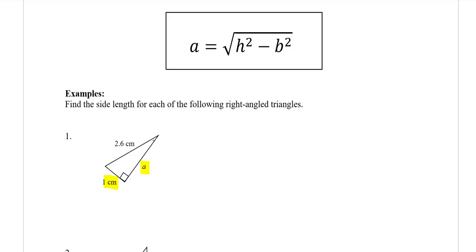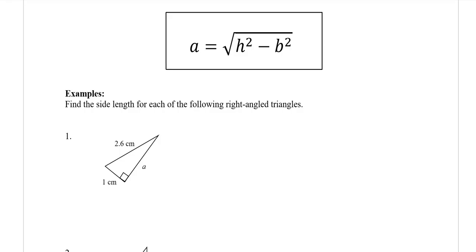So you can see in this first question, we're trying to find the A here, which is one of the sides next to the right angle. So that's what we call a shorter side. Even though it's not as short as this one, it is still shorter than the hypotenuse, which would be that one. Okay, so it's just shorter side, not the shortest side.